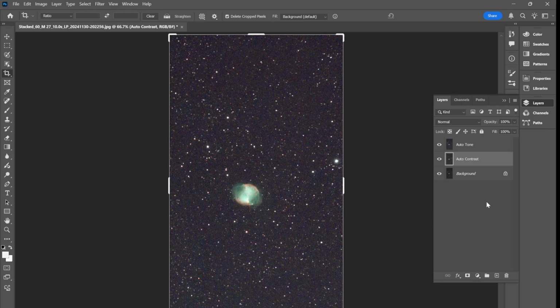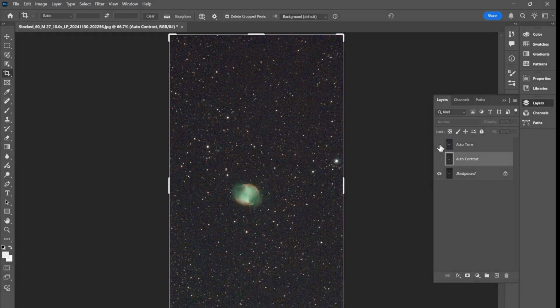And sometimes you don't see a big difference between them. So we want to compare. So right now we're seeing the top piece of paper. And so we're going to turn that piece of paper off. And now we're seeing this piece of paper. And that was the original. So you see, that's the difference between auto contrast and the original. And now we're looking at auto contrast and auto tone. So auto tone is kind of a purpley hue. And if I turn it off, we're seeing the auto contrast. You see the difference?